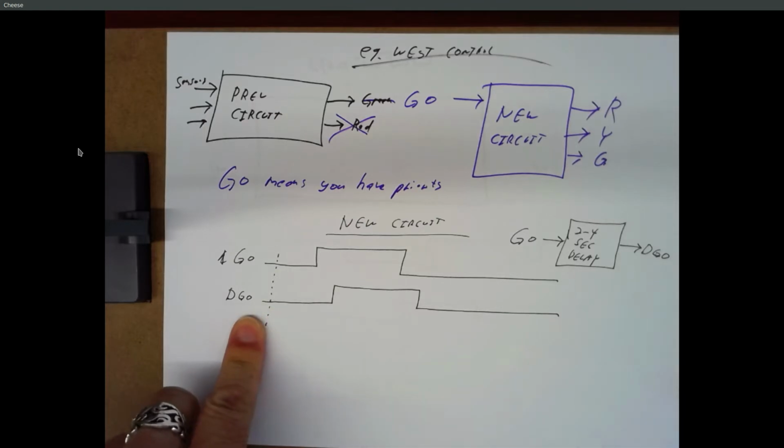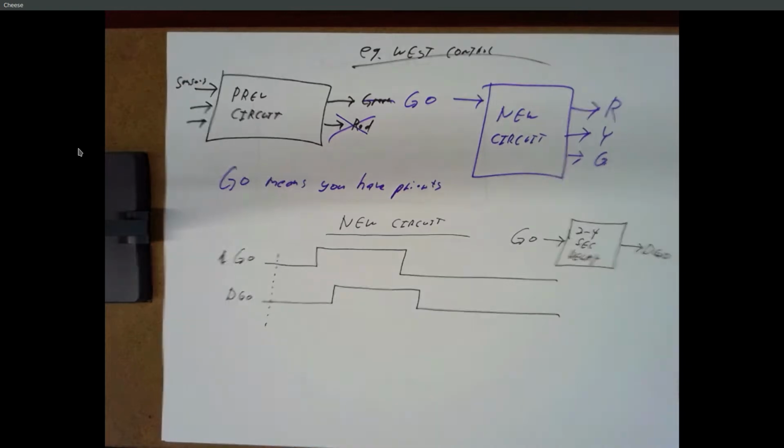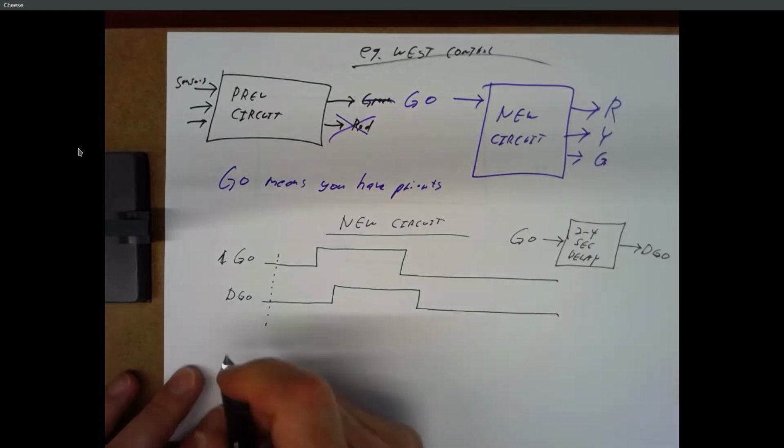So if your current signal says you don't have permission to go, and if 2 seconds ago you also did not have permission to go, what color should your light be? Red. Should be red, right? Absolutely. You don't have permission to go now. 2 seconds earlier you still didn't have permission to go. This should be red.